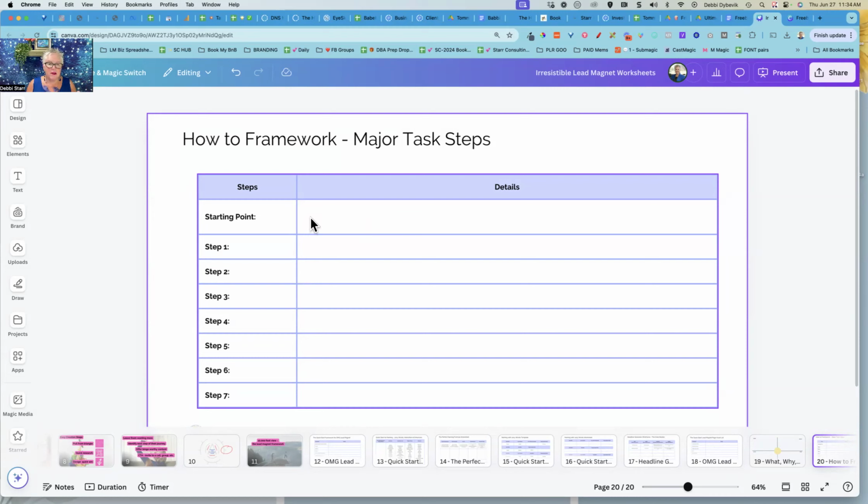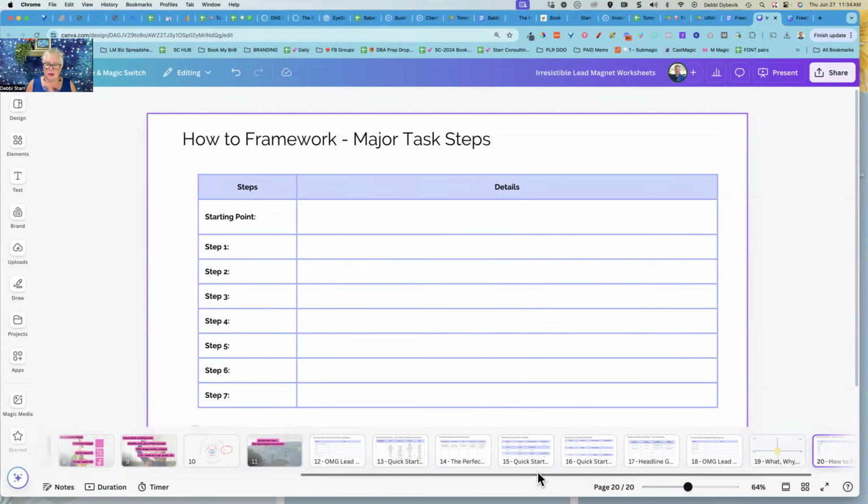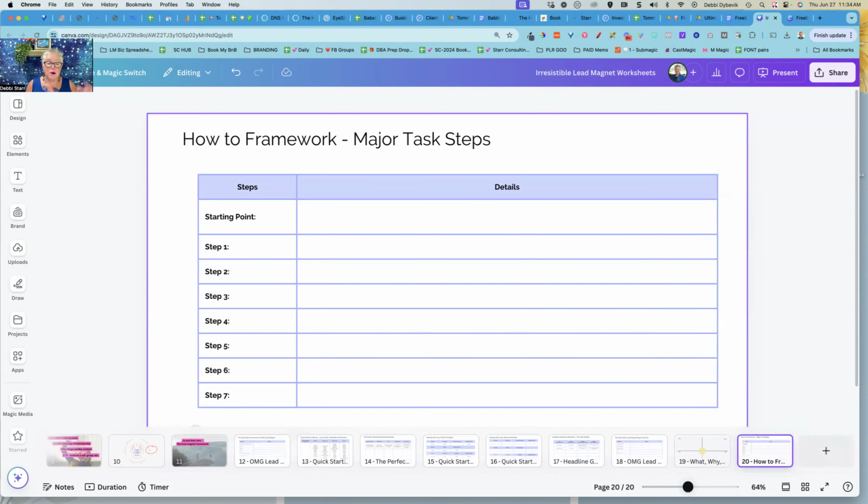So I would say, okay, for you, the starting point is the module on understanding who your ideal clients are. And then step 1, step 2, step 3. Okay. So again, you can see you can use this for your program, but you can also use the same framework, the same model, as you're building out your lead magnet. And if you have your program built out, then you just take a chunk and then kind of refine it. Make sure that you're hitting these points. All right.